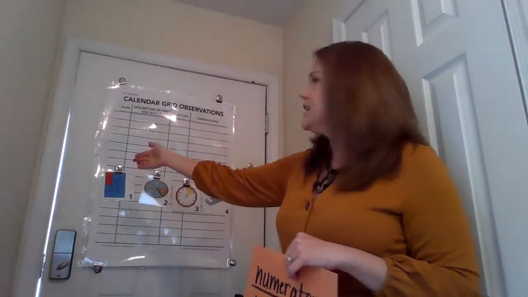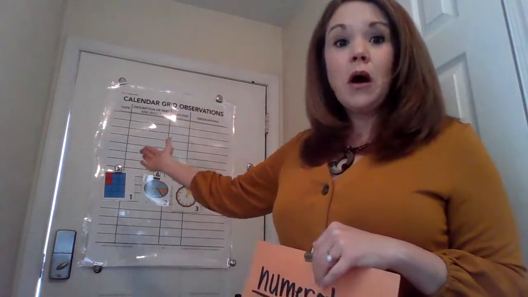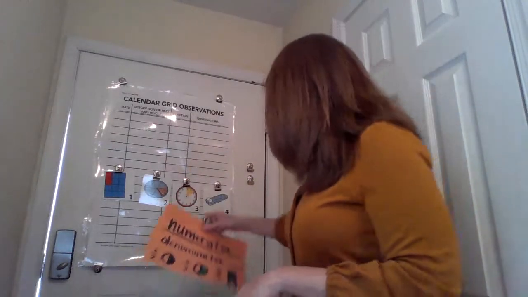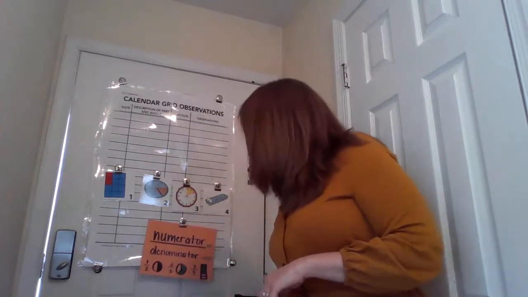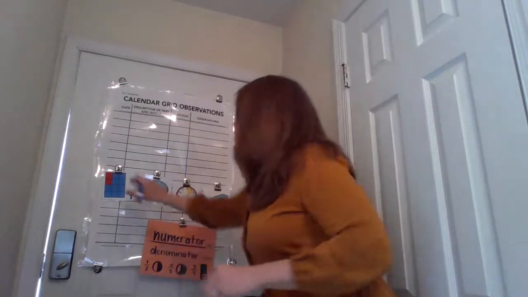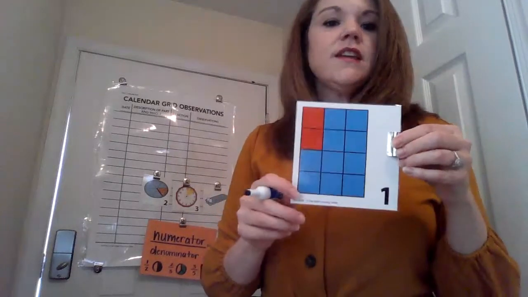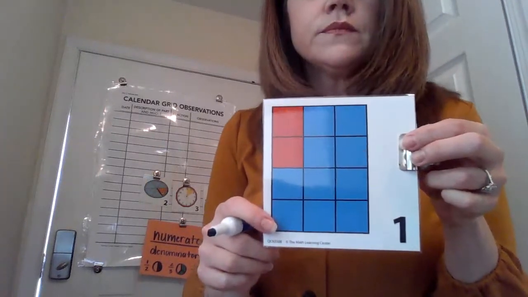So we always have our date. We have description of part and whole. And we have the fraction that will represent it. And over here, we can make other observations that tell us a little bit about what we see. All right, so I'm going to show you our first card for this month. So for the 1st of May, because we're going to backtrack a few days, we have this card. So I'm going to ask you in your head to think of some observations that you might share if you were in class. So look at this picture and think about, what do I observe?